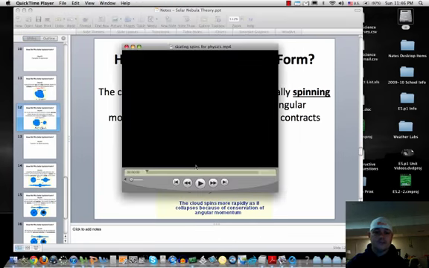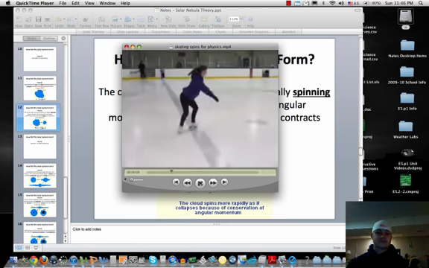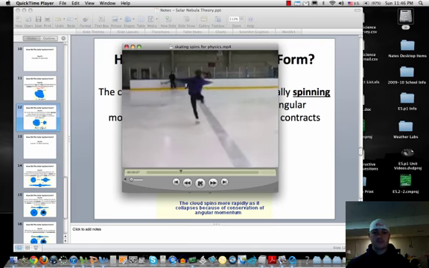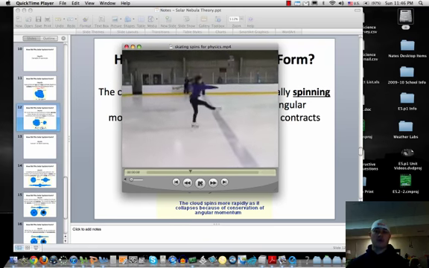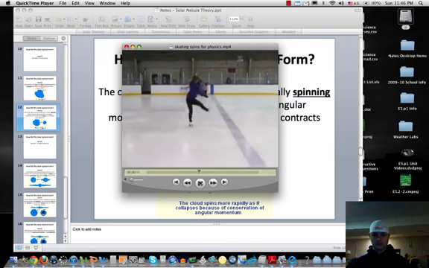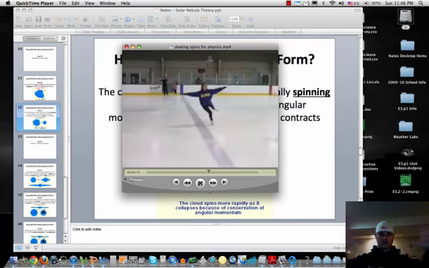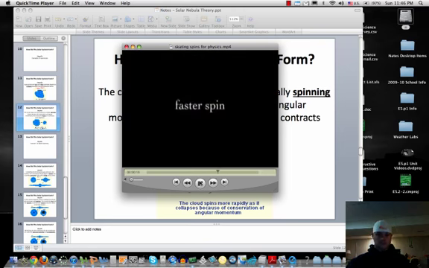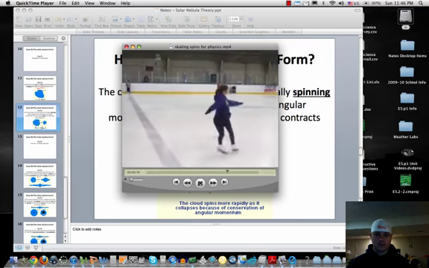an ice skater. Okay, what I would like you to do is watch exactly what happens to the ice skater when the material, her body, is separated. So what's called an open spin. You notice she spins around, and to you and I that appears to be going quite fast. So in an open spin where all the material is still floating out there in space, it appears to be going fast, but it's really not.